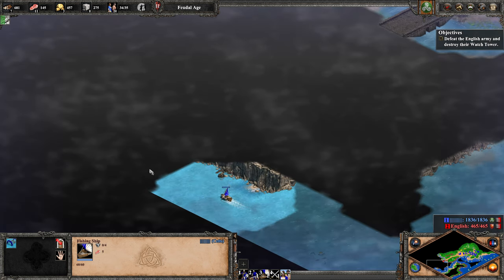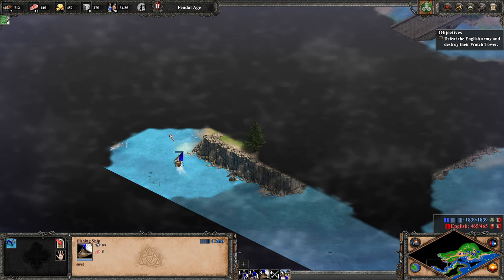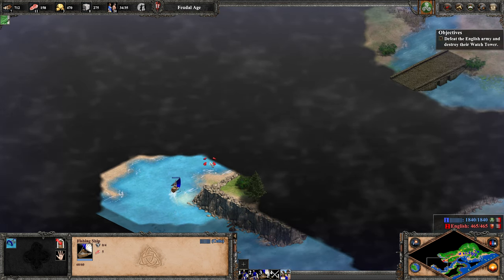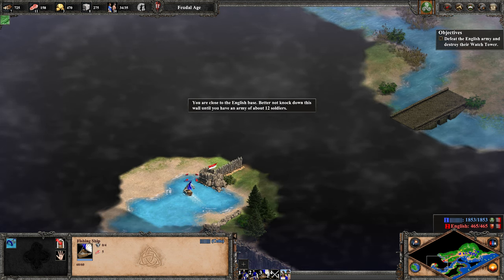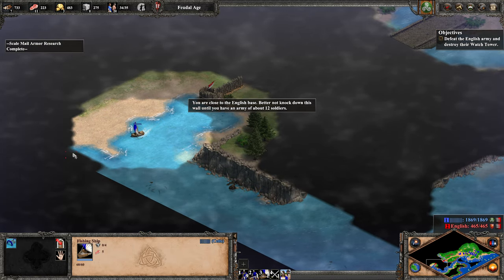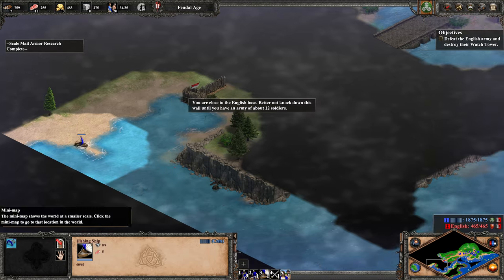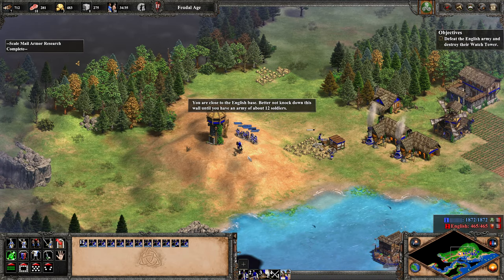It's a lot of water on this map, to be honest. I feel like this map is bigger than most maps in Age of Empires 1, but I might be incorrect about that. The English base. Better not knock down this wall until you have an army of about 12 soldiers. Okay. Well, I have an army of about 12 soldiers, actually.